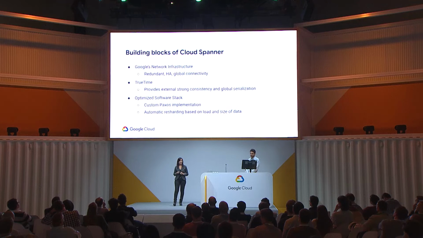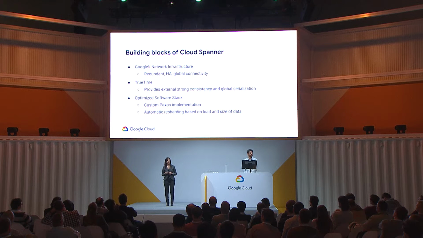And what are the building blocks of Spanner that make it scalable, highly available, and relational? So these are the Google network. For those of you who don't know, we have a global backbone private network, very reliable and fast. The TrueTime, which is our global synchronized clock, and we are going to speak about it later to understand how TrueTime can make us both relational and scalable. And we made some optimizations to the Paxos algorithm, the famous Paxos algorithm for two-phase commit. And on top of that, we have some automatic rebalancing of the shards of the table. So these all can explain why Spanner is highly available, performant, scalable, and relational.